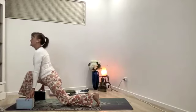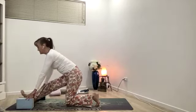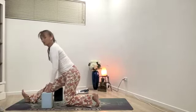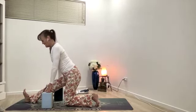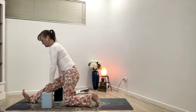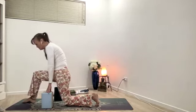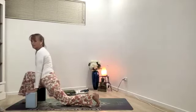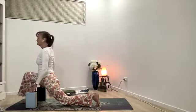Exhale, extended leg stretch. The sit bones move back with the lengthened spine, the front leg straightens. If you've got blocks, you might like to put them on the high side. Inhale here, exhale, runner. Curve the spine, tuck the tailbone, the front knee bends as the hips move forward to runner. Inhale, lengthening from the base through the crown of the head.